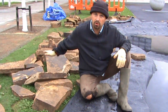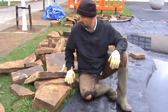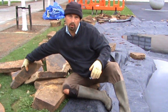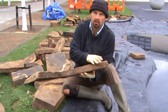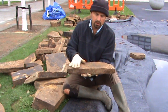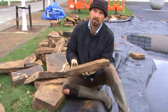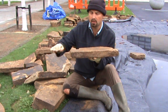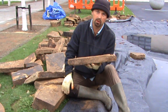I've got a really good range of stones which were selected from the quarry over the last few days, and really all I'm looking for is a stone with just one good face and two flat surfaces. As long as it's got a flat surface here and here and a good face, it's very easy to build a wall with. You can just pick similar height stones and then overlap them with stones on top.